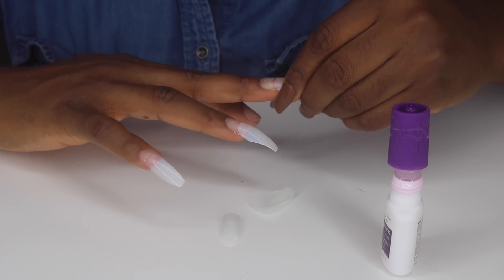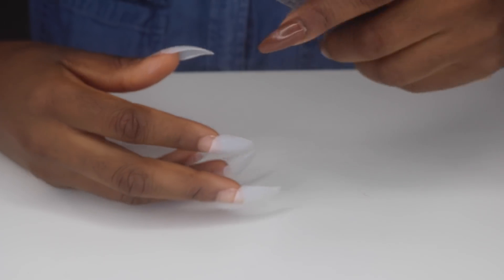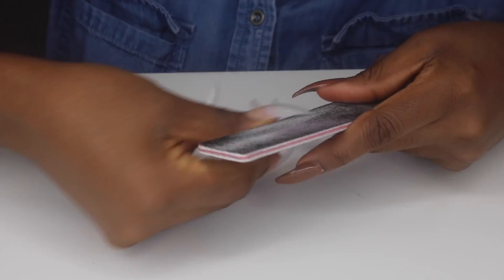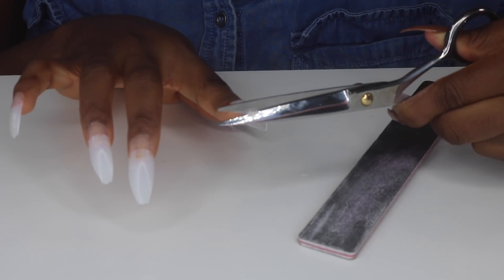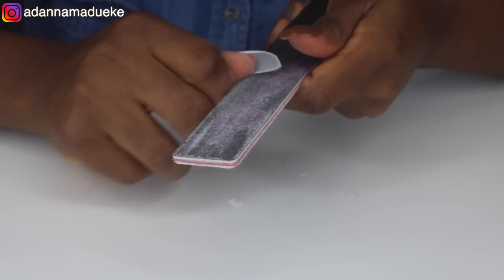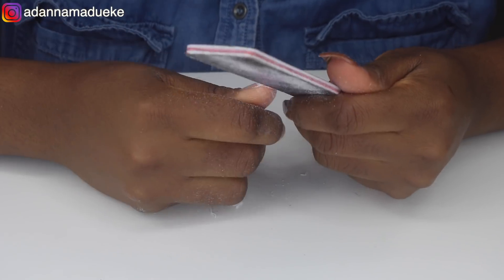Right now I'm going to start gluing these nails. These are some very old nail tips I had from about three years ago when I was in uni — I got them so I could start doing my nails myself and save money, but I never had time to use them. I went ahead and fit each one to my hand to make sure it was the right size, then cut the edges with scissors to get the coffin shape.